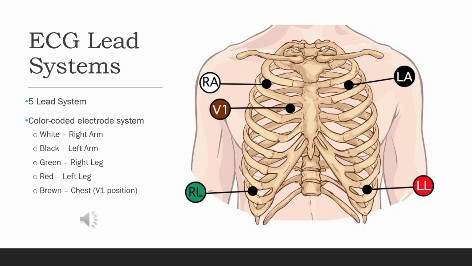So these lead placements allow us to monitor electrical activity from different angles, so that we can identify any potential cardiac issues more effectively. Whenever we place these electrodes or these leads, we always want to make sure that the skin is clean, it's dry, and it's free of any lotions or hair that might interfere with the signal quality.